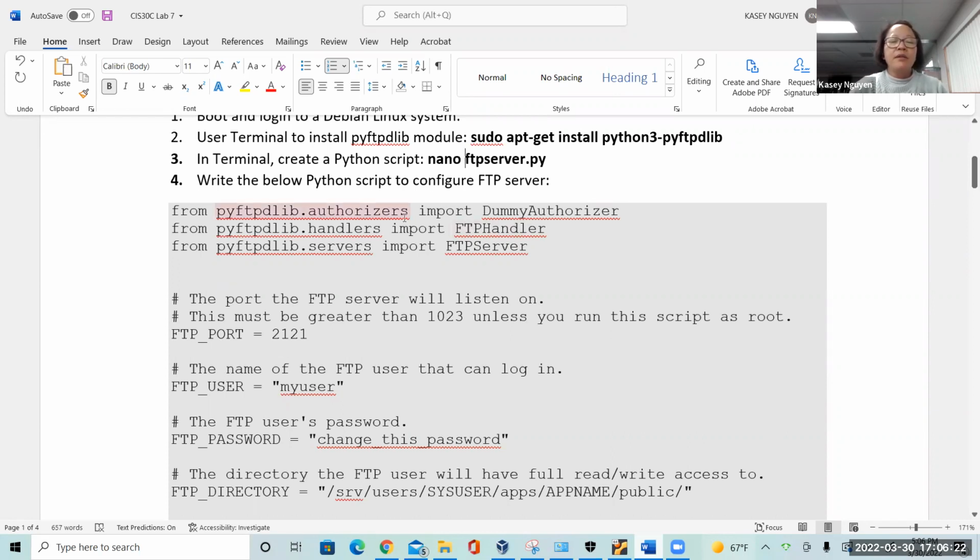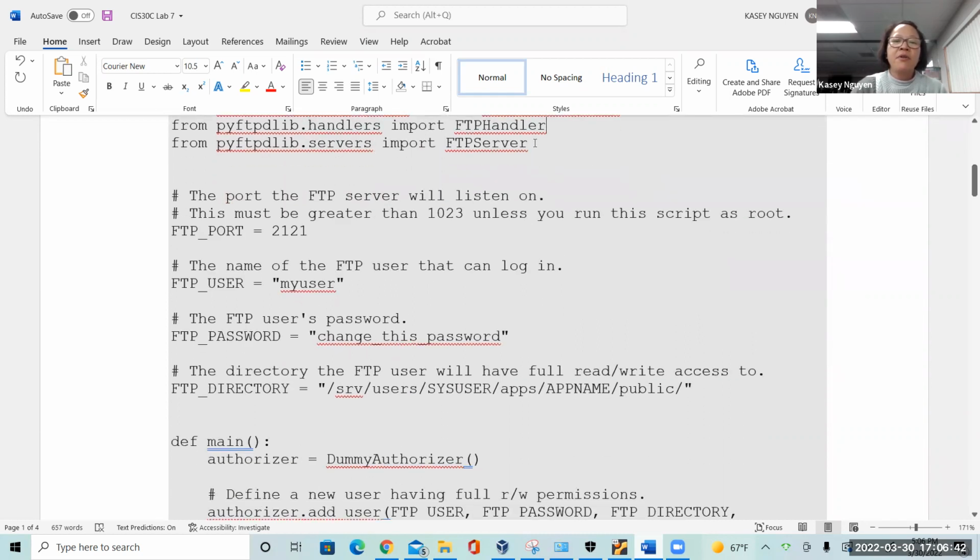So unlike the other library, you do have different classes that you are going to work with. It uses the authorizer to authorize your user account. It also uses a handler, or FTP handler, in order to manage some of the components for the FTP services. And then in order for us to activate our server, we are going to use the FTP server.